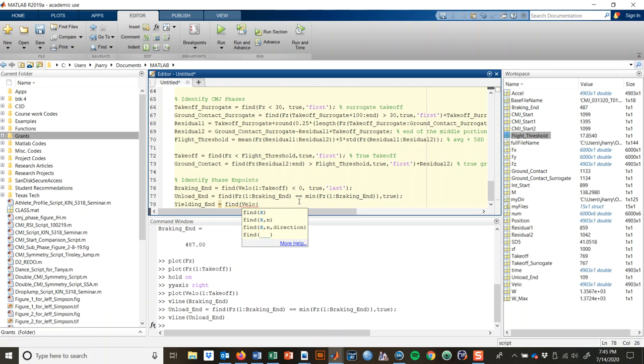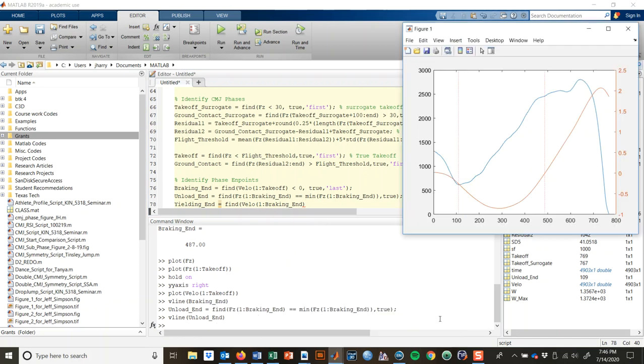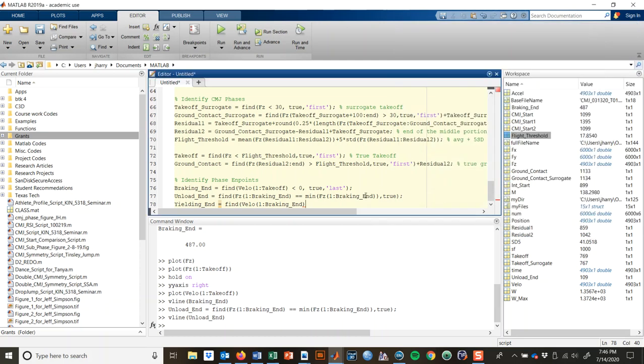So we're going to search velocity and we're going to go from 1 to braking end. We don't need to search the entire trial. If we come back to the curve, we can search from here to this line here and find the minimum value there. We could search all the way through takeoff, but we don't need to. So we'll go 1 to braking end.